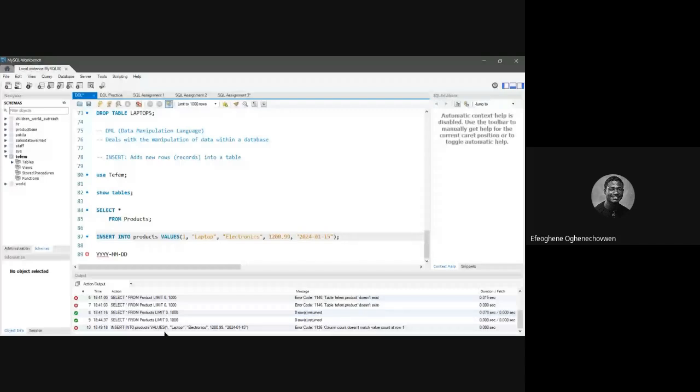Hold on, I'm trying to troubleshoot this. Column count doesn't match value count at row 1. Let me see what I did here. Hold on.